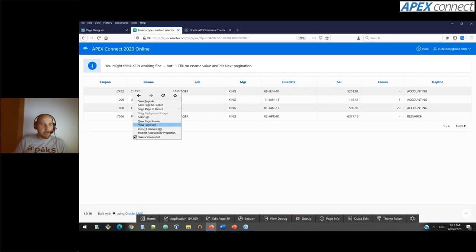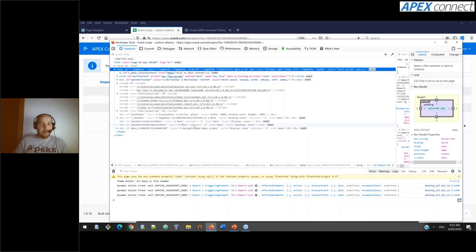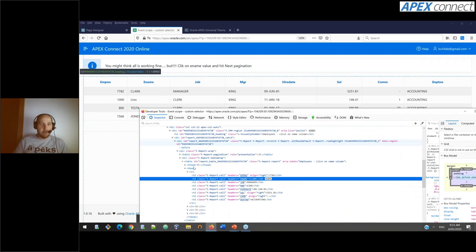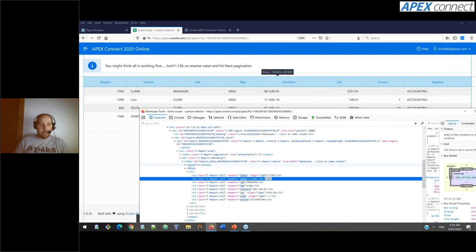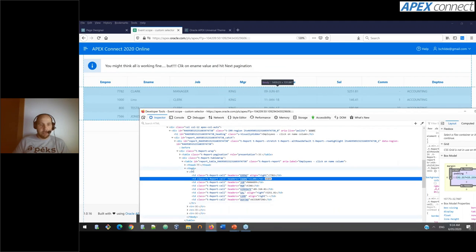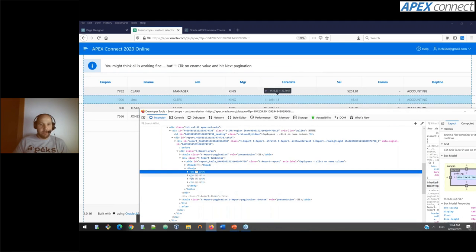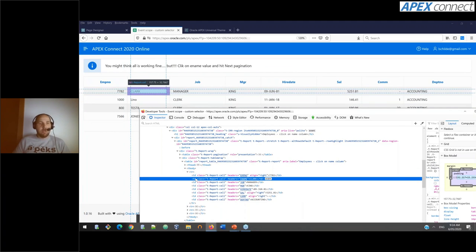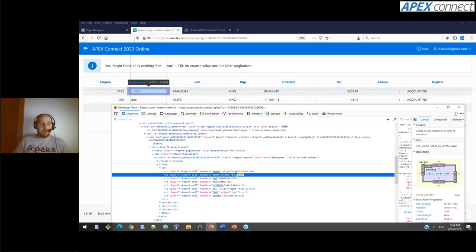If I inspect this element, you'll see it's a standard table. We have a table here that APEX generated for us. We have a header, and inside we have a body, and inside the body we have these rows. Each row consists of a TD, the tag for a column in a table. We see what APEX generated for us, so we can use this. That's why knowing how to inspect these elements is equally important, because it gives you a clue how you can actually pick this element and listen.